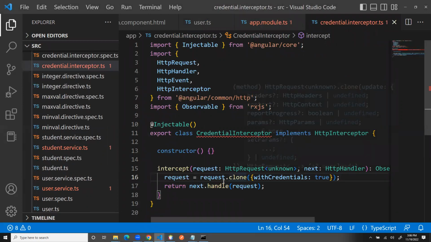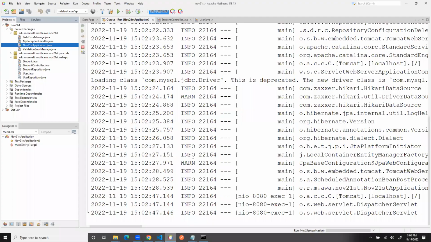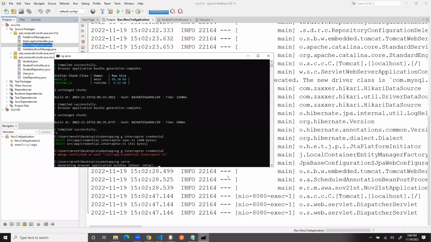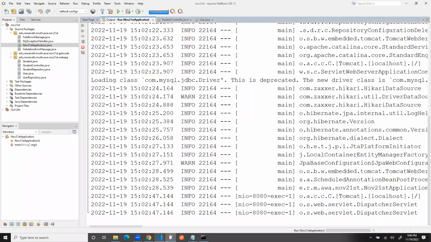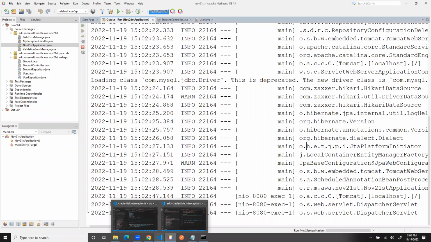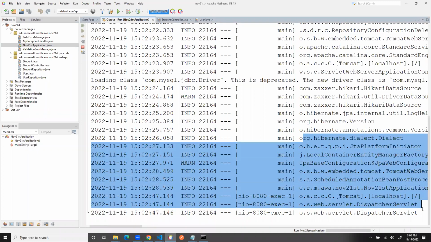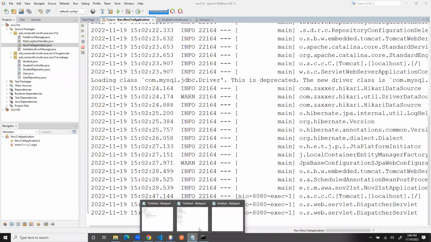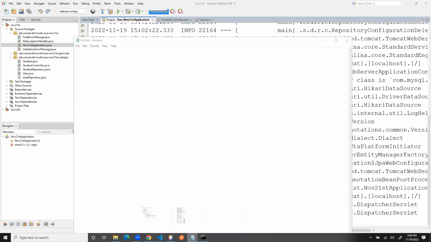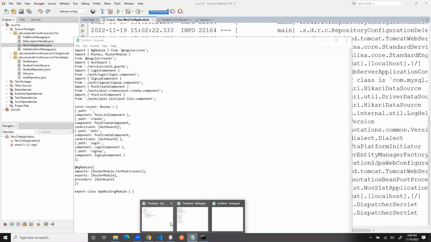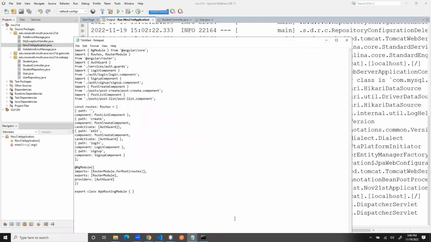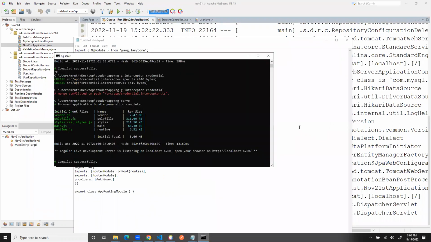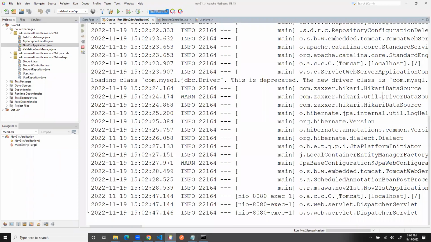You can do some fancy things like add special tokens, like modify requests as they come by, all sorts of fun stuff. Do I recommend doing any of that? Not really, no. I believe we have to actually add it to our app modules. I don't believe we're done, but that is one step along the way. I think, do I have it? No, I did not grab it, unfortunately. I grabbed everything else, but I did not grab that. So we may have to Google that real quickly.